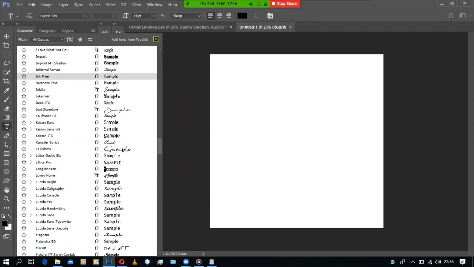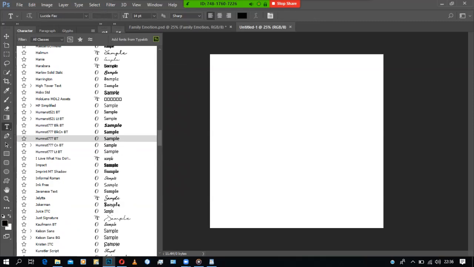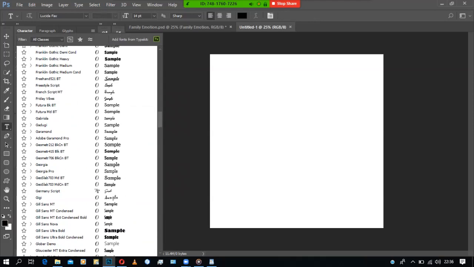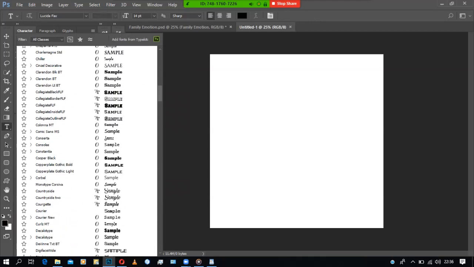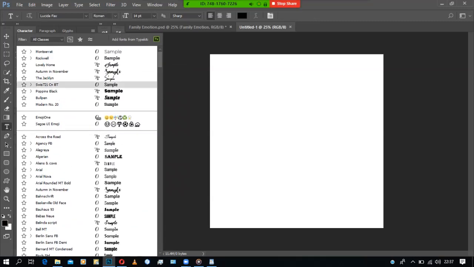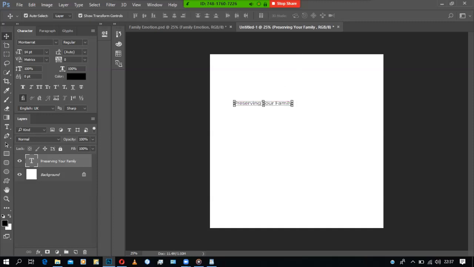One thing in design, you have to get your typography correct. There are a lot of fonts out there, a lot of types you can use. So you can try to download fonts and install them on your system so you can have loads of fonts. I have a common font I use. I use Montserrat. So I pick this and then paste it here. As you can see, serving your family.